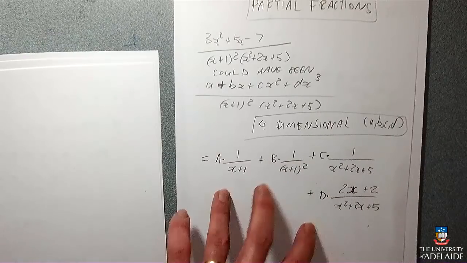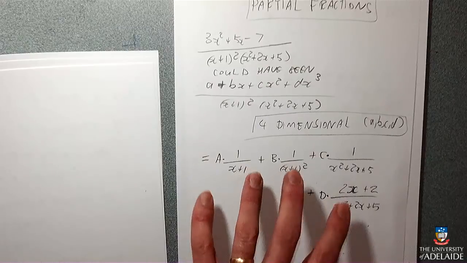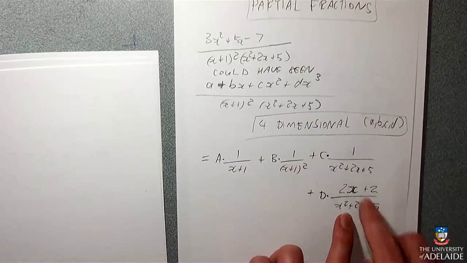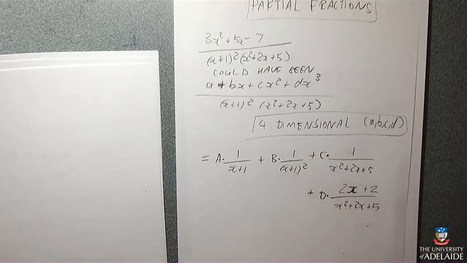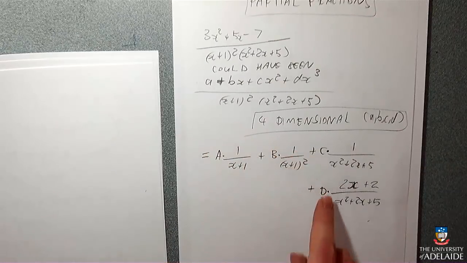If you were doing partial fractions for a different purpose, because there are other purposes of doing it, then you would make different choices about what to put here. The choice of putting that there is going to affect what the other top is. It's going to affect what this d is. Will it affect the A and B? It won't affect the a and the b, but it will affect both the d and the c.